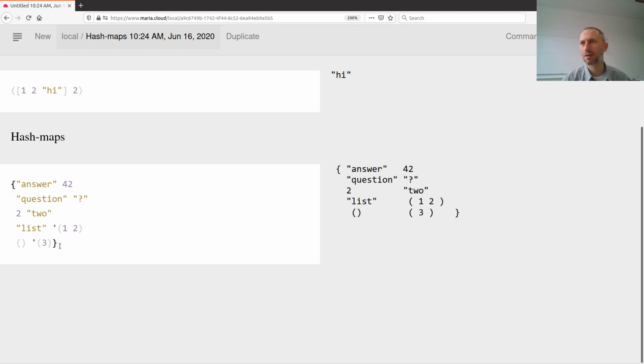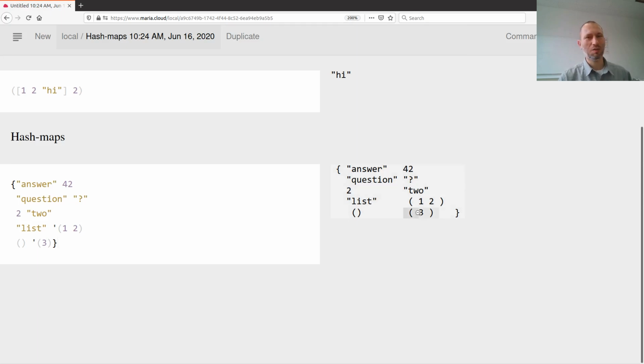And if I evaluate it, this is a data structure where the string answer is associated with number 42, and the string question with the question mark, number 2 with its word representation, the string list with a particular list here, and you can even associate the empty list with the list containing 3.